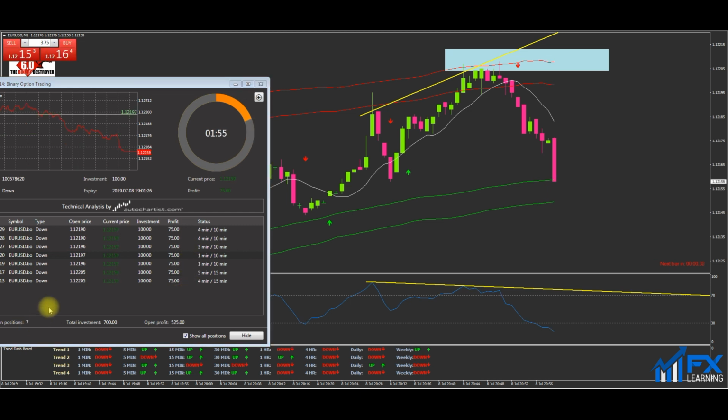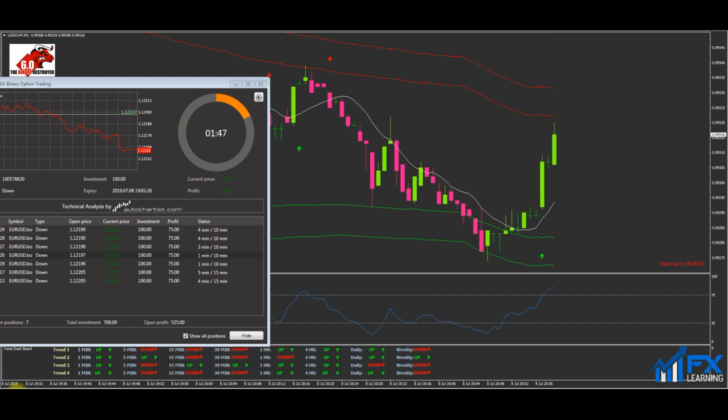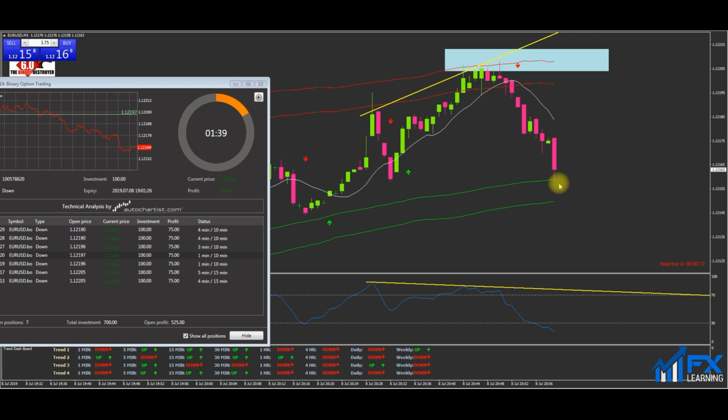Right, so it's been about 2 minutes now, but notice what I said about how we would get a massive red candle. The reason being is that on USD Chef we had 2 big green candles, and like I said, Euro USD does the opposite of USD Chef, and then we start getting big red candles. So this is what I'm saying. When you start spotting this and learning this, everything becomes much clearer.